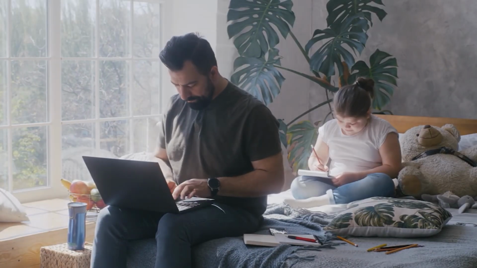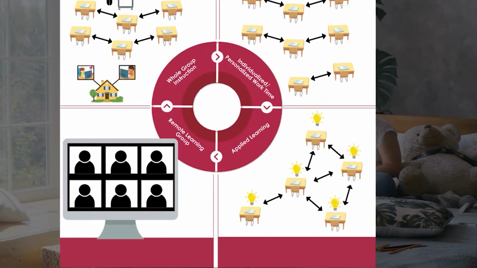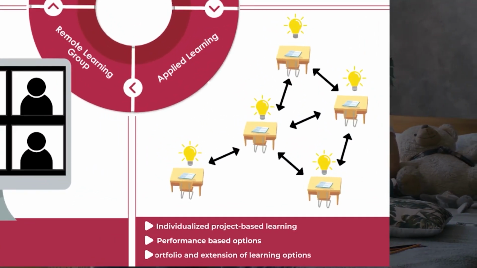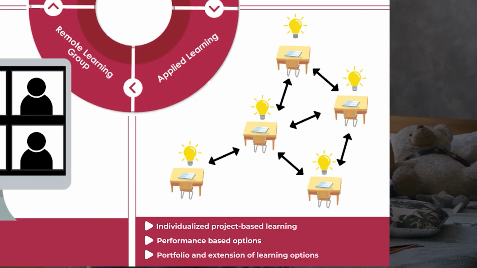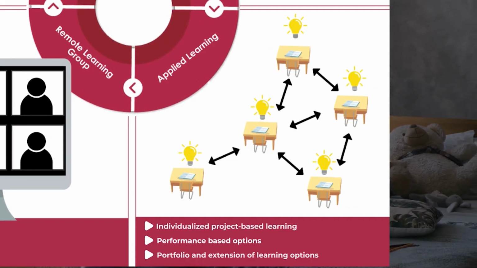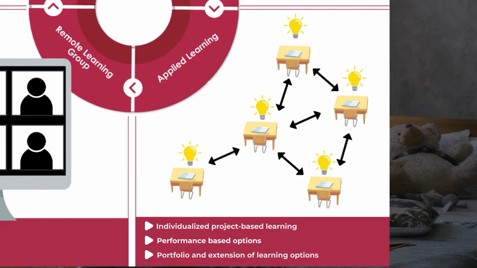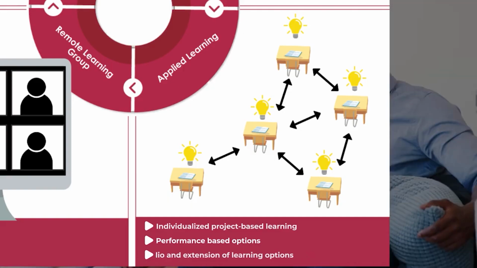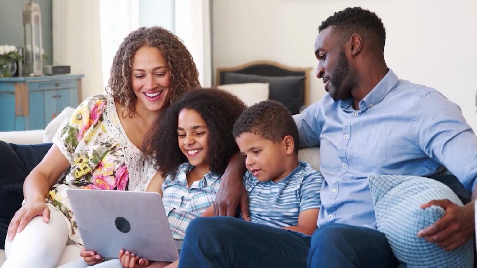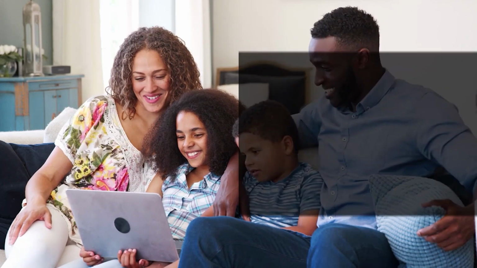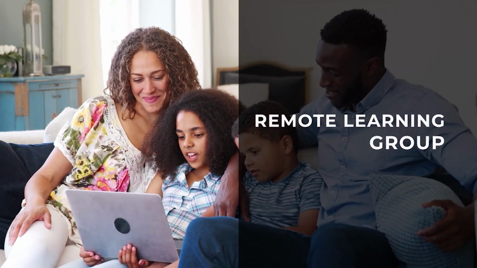In the applied learning rotation, students shift their focus from skill reinforcement to skill application. As in the individualized work time rotation, students will remain at their desks and you will move among them to check in and help them synthesize their skills. This rotation is the perfect time for performance, portfolio, or project-based work. Thanks to chat and discussion features in your LMS, you can even assign group projects to socially distanced and remote learners.